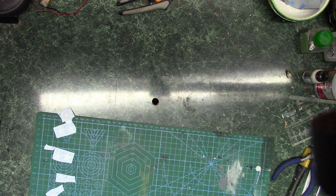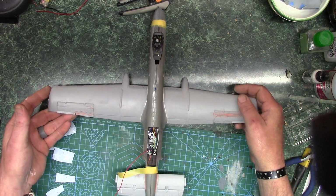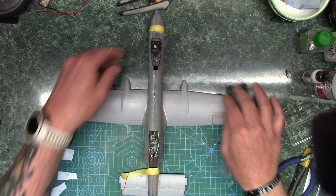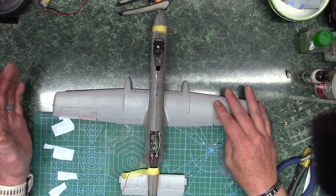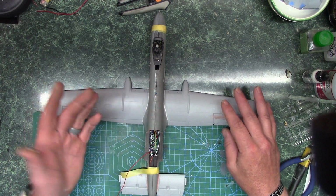So, let me do this, guys. I actually, yes, I do have a hole in my build station, so I can do that. With the plane, you're going to find some weird things with this stuff. Most of the time, they're usually really good, but a lot of these kits, you got to do a lot of work. So, let's go with this first.